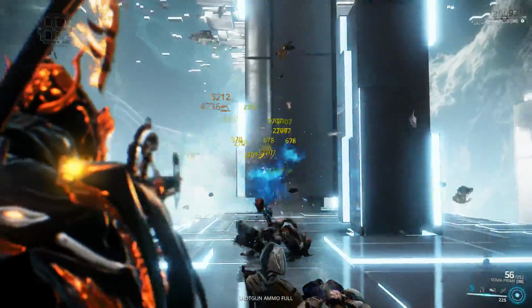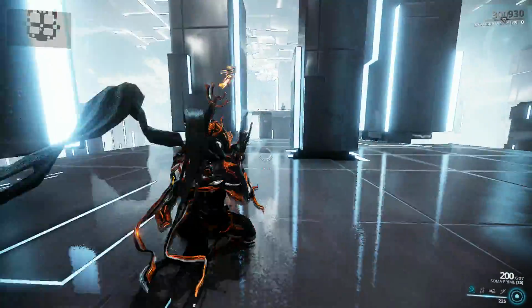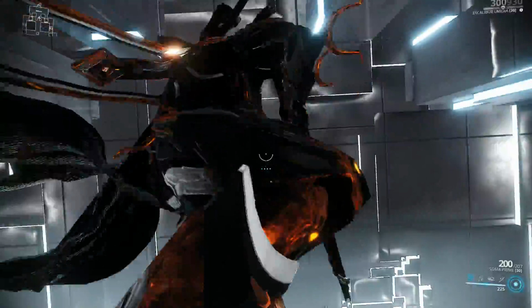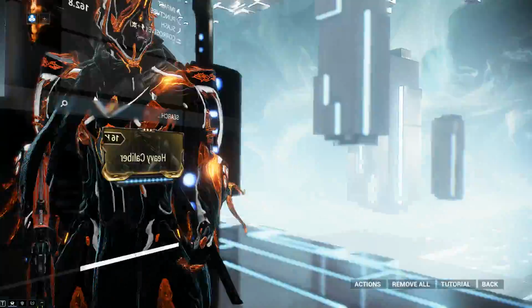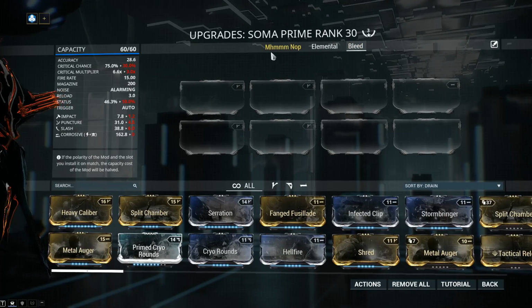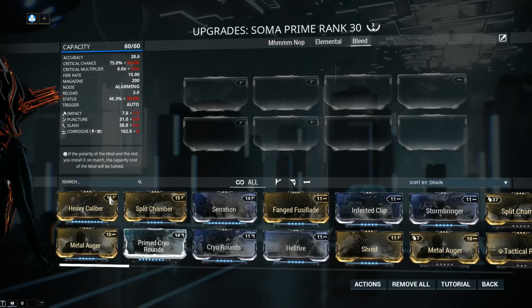You guys want to hit level 400, 500 Eximus, then yeah, definitely go for a Hunter Munitions build. So why don't we do that next? I already have a Hunter Munitions build laid out for you guys, and this will be the bleed build. Or maybe I don't. Okay, very well.